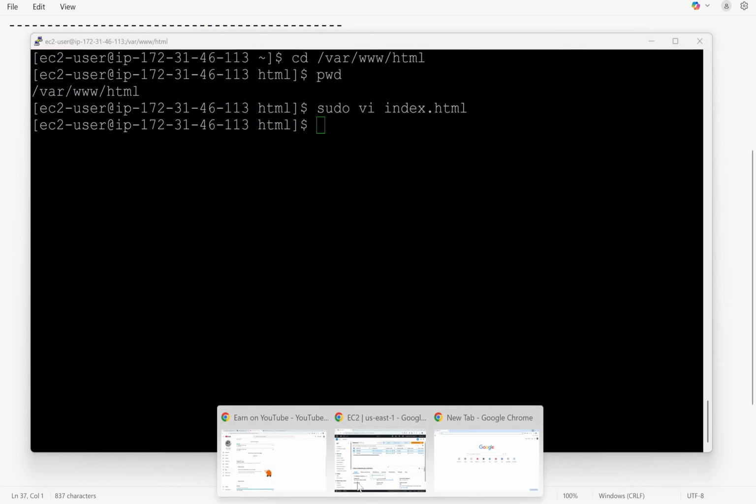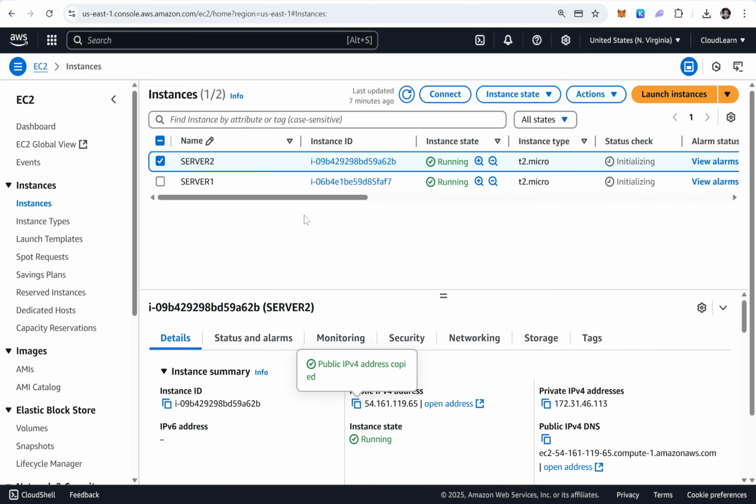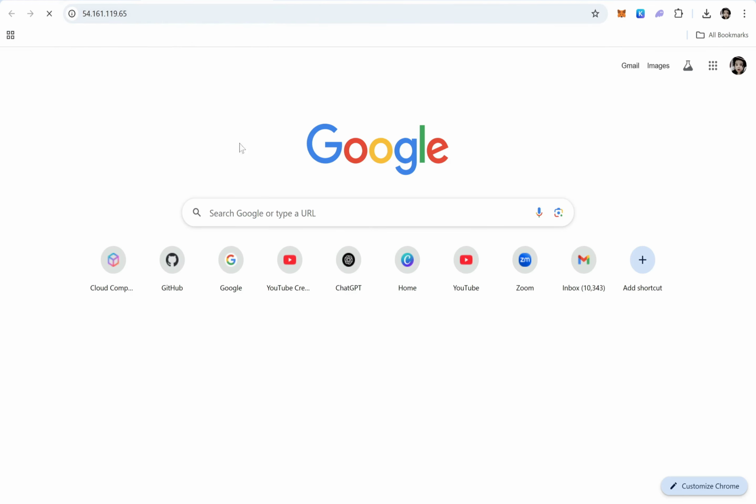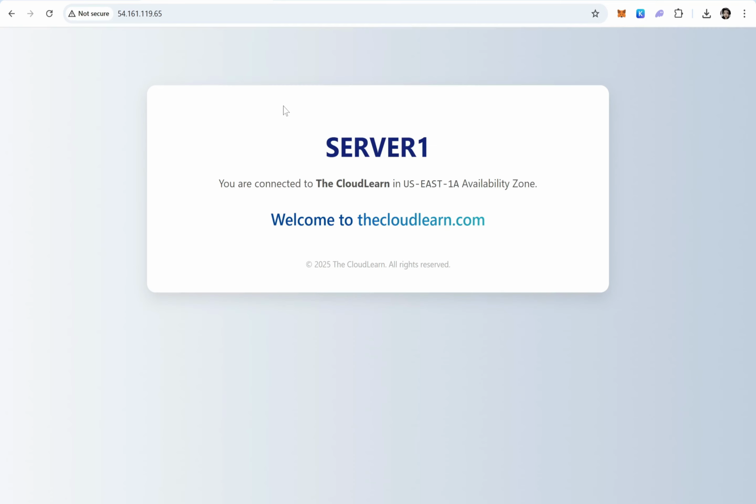Just go to the EC2 instance public IP. Open a browser. See here. We hosted the website on server 1.